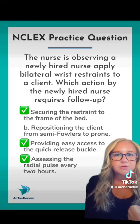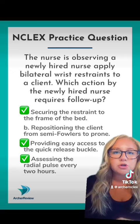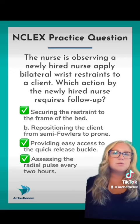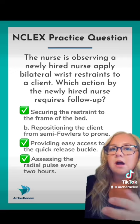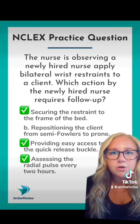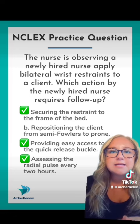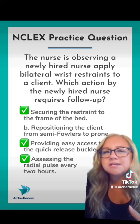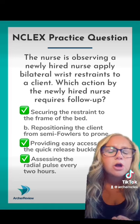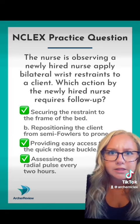A, securing to the frame of the bed, that's what I want to see. What we don't want to do is secure to that side rail, since that can move up and down and can become unsecure. For C, that quick release buckle is standard practice. Again, what we don't want is to be tying it in a knot that could be hard to get undone in case of a fire or some other sort of emergency where we need to get the client out quickly.